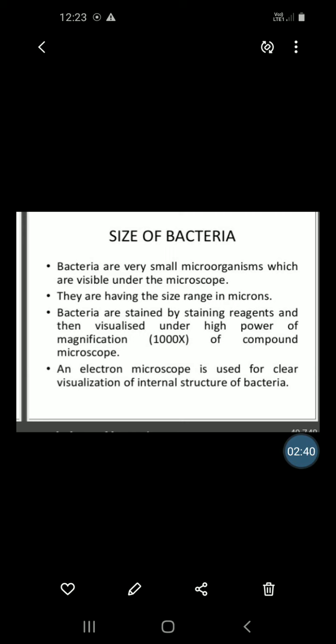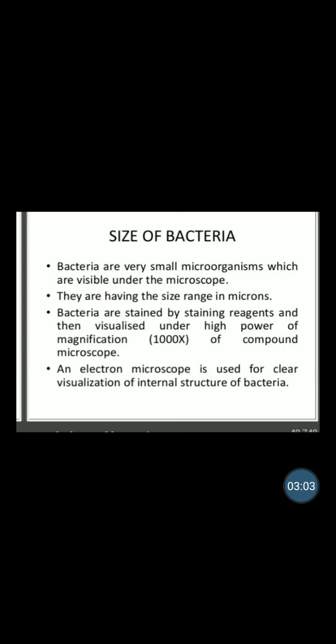Then the electron microscope is also used for clear visualization of the internal structure of bacteria. By the use of what? That is the electron microscope, it is possible to visualize the internal structure of bacteria. Are you getting? Bacteria are visualized under a compound microscope at 1000x, and if you want to see the internal structure of bacteria, then we use the electron microscope.